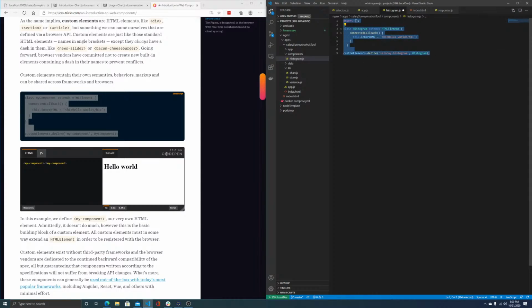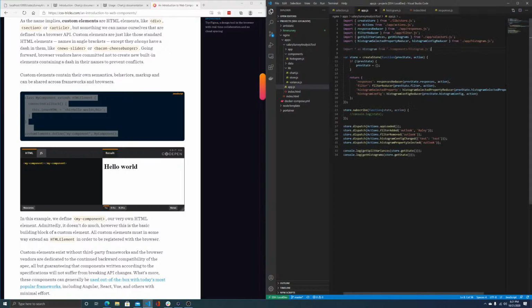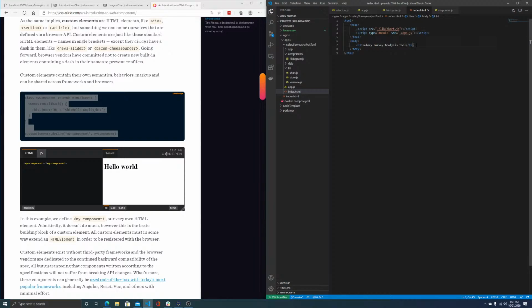And so including this custom element, including this file in our HTML document, will let us create an element like this in our HTML, and it will be controlled by this JavaScript here. Now, of course, we actually have to spell it right. All right, there we go. Salary histogram. So for example, you can see that it's got hello world here. If I jump back out here to this guy, and let's do salary histogram.